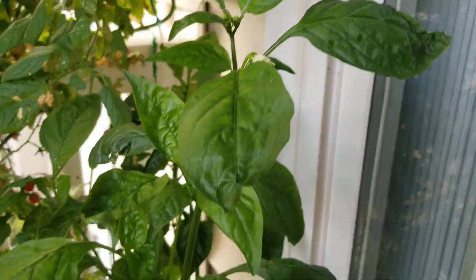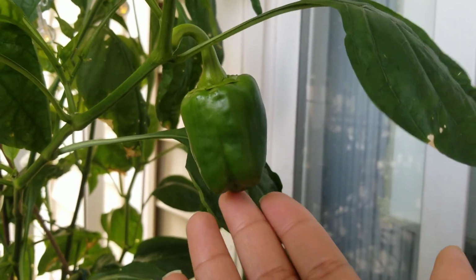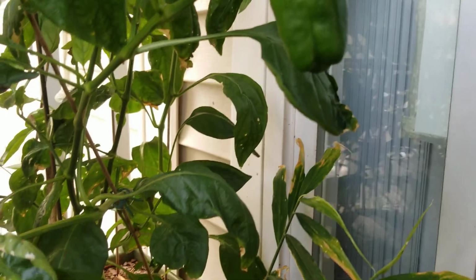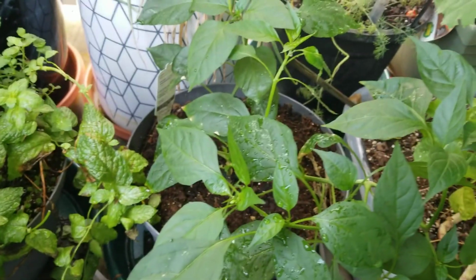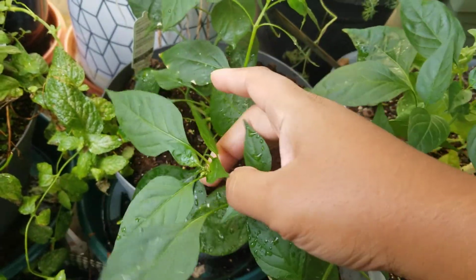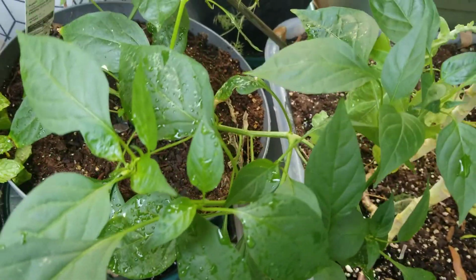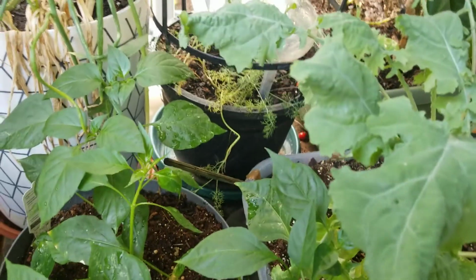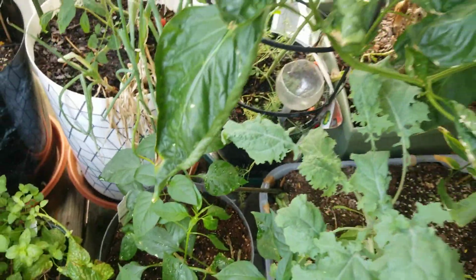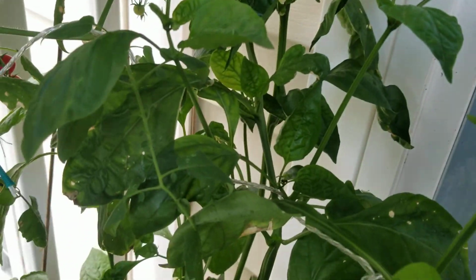My bell pepper plant is starting to produce. Here's a flower, and where are you? Here's an actual pepper. First pepper, and they should have been producing, but so many things have happened out here. And I've got my other pepper plant. It's starting to get flower buds, and I planted that one way late, so that's why it's just starting now. Well, it probably would have been killed by the bleach if I started sooner. So there's more flowers on my peppers.